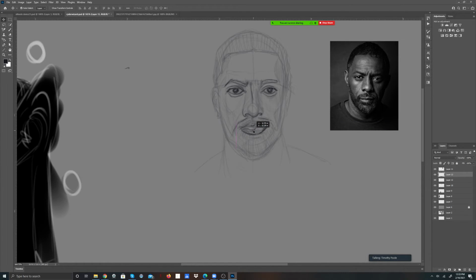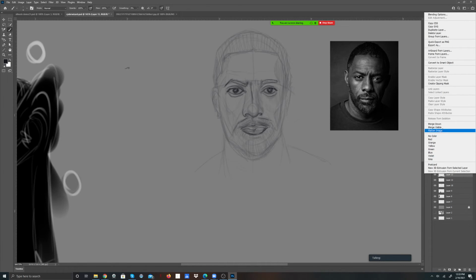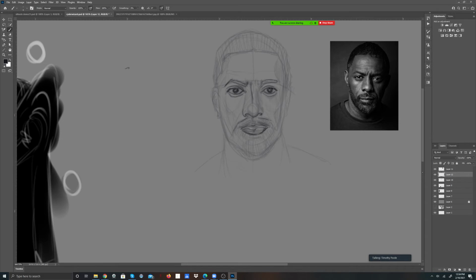I think it's got to come down a little bit more. Looks really stupid, but it's because of the drawing under it. Okay, so let me connect these things together. Oops. Merge down. Okay, so there you go. Because of the drawing under it, I gotta erase the mouth where it was at. The line for the there.